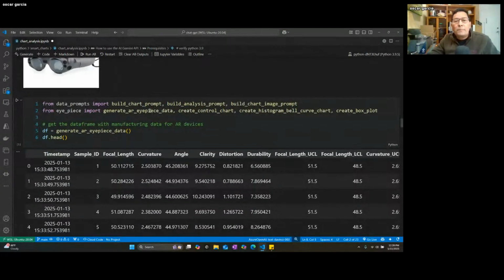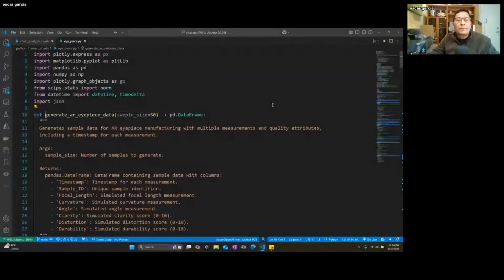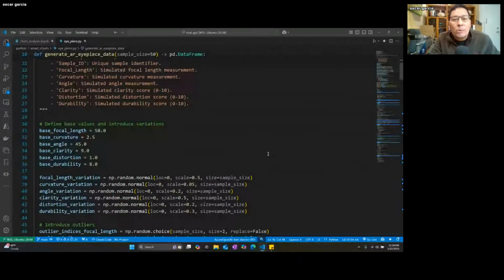If we go to definition and take a look at the code, you can see the file name IPs.py, and then we can see some of the data points that we want to look at. So we're going to look at angle, clarity, distortion, and so on. And these are data points that we're trying to analyze.